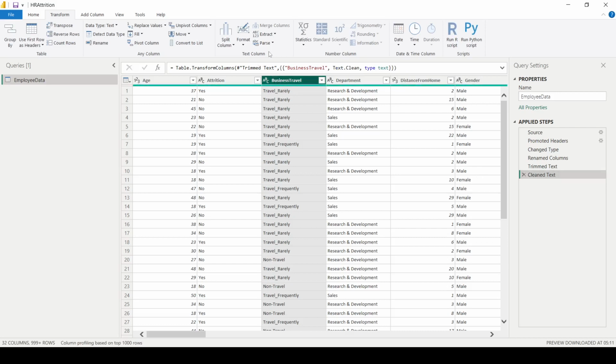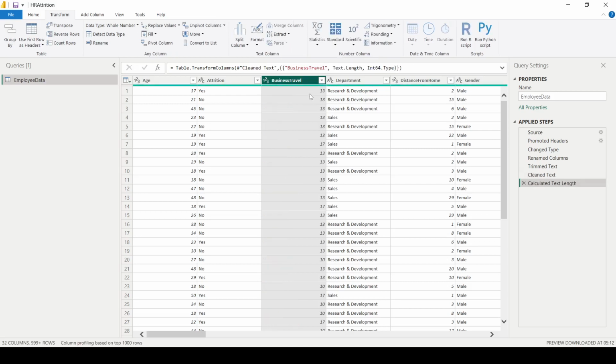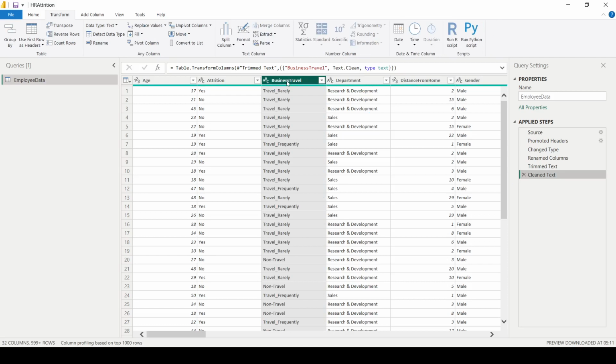Now we can also perform what we call extract. So I can come here and extract certain values from it. So for example, I want to get the length. What is the length of each of the characters in this selected field? So if I click length, it gives me the length of each of the characters. So I think this is best applied for add column. Maybe you want to add a column that lies side by side with this that tells you the length of the character. It may just be the story you want to tell.